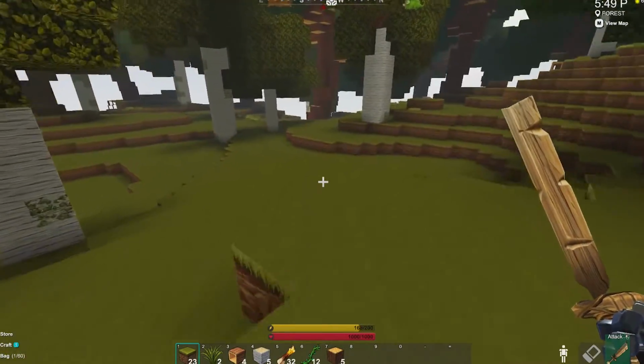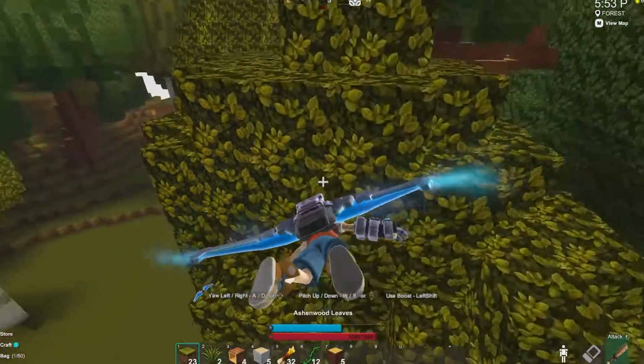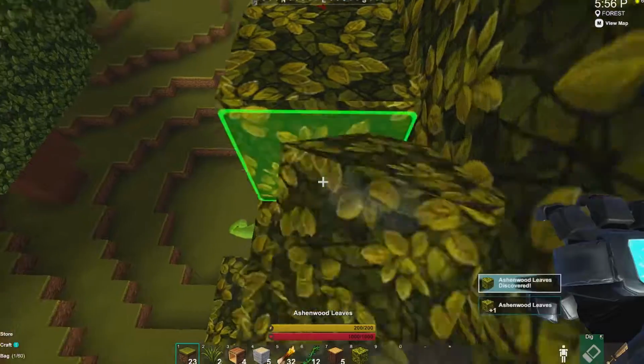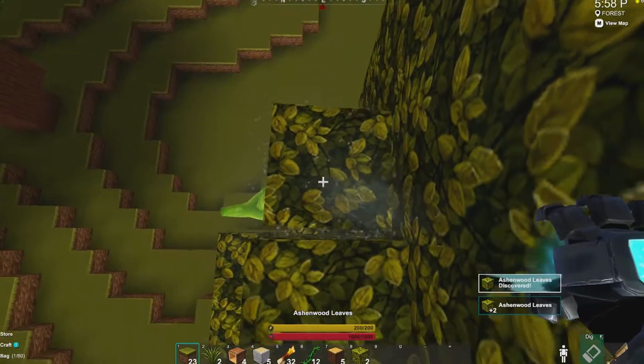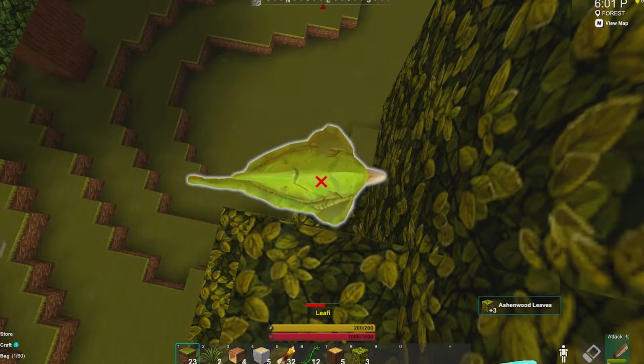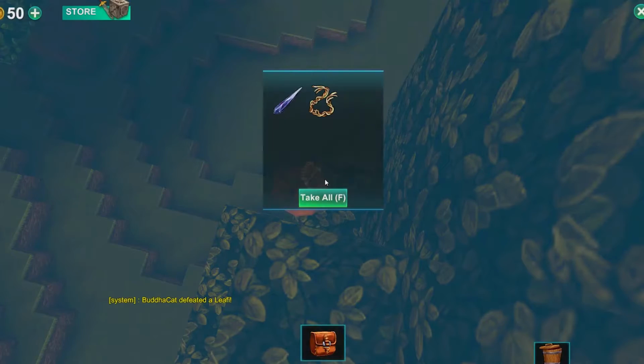Now we can try to get some leather, some bones, whatever other miscellaneous things we can find. Oh, there's a leafy up there. Now see, I'm lucky because I have Creativerse Pro. I was lucky enough to get it for free for supporting the game early on. And so I have the wings. Sorry, leafy, I know you're so cute. I'm so sorry.